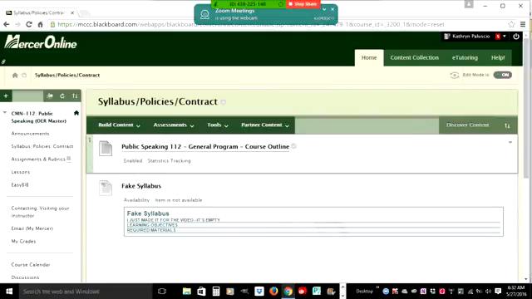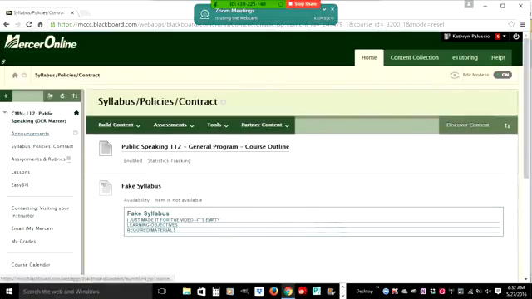Okay, so let's go through some of these folders. Now again, this is the OER public speaking shell. OER meaning Open Educational Resources, meaning there is no textbook. It is a virtual textbook. And so I will show you some of our folders that are filled with stuff and some that are empty for your use.